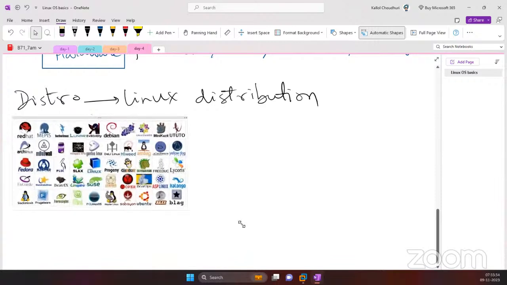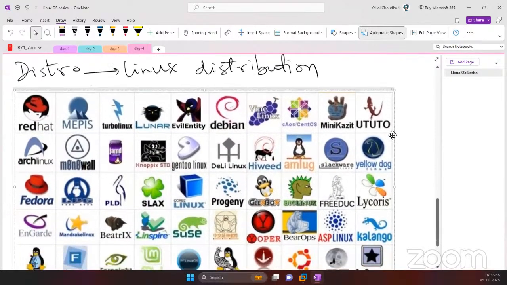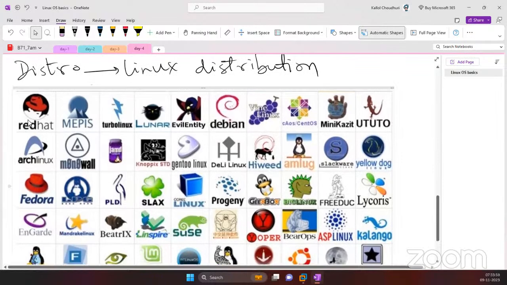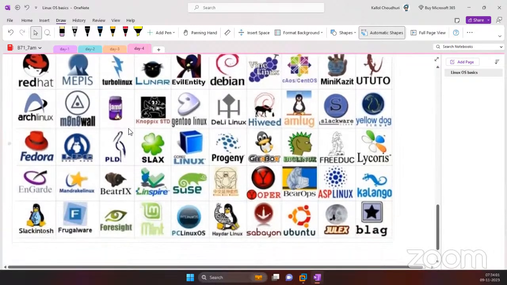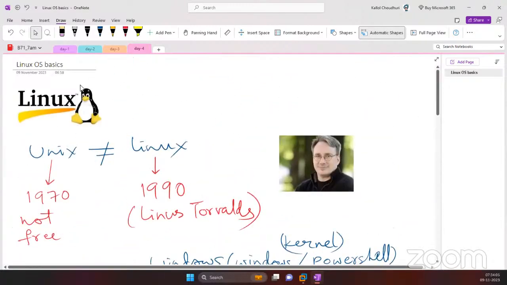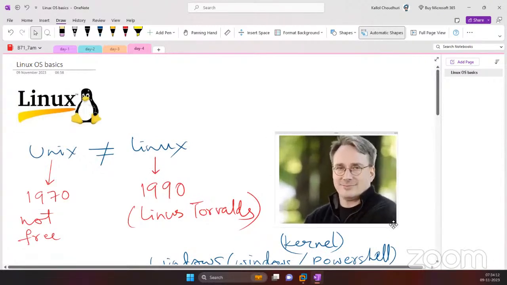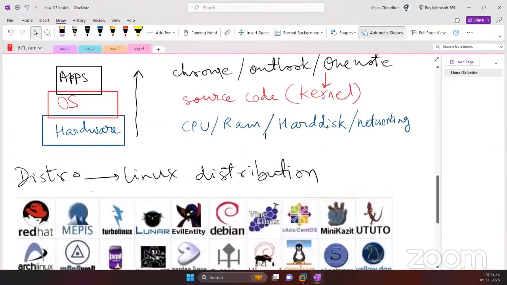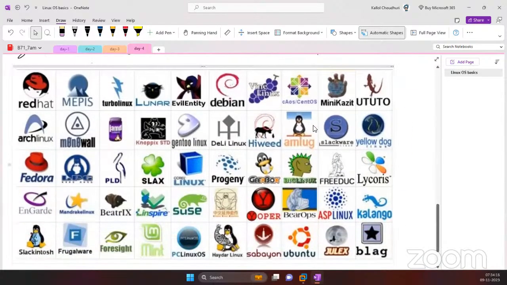So let me expand this picture here. These are some of the various versions of Linux. You might use Red Hat, Turbo Linux, all these names that you are seeing. Originally they were derived from the Linux created by this gentleman. He was not alone, but he was the primary driver, Linus Torvalds. Using this base code came CentOS, Ubuntu. The most popular commercially used one is Red Hat. Then SUSE Linux is very common.